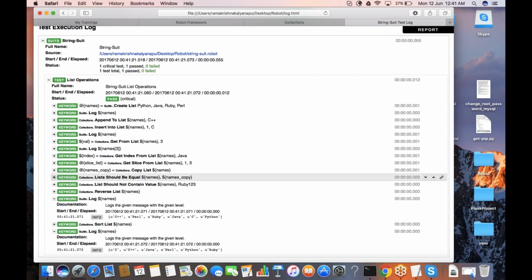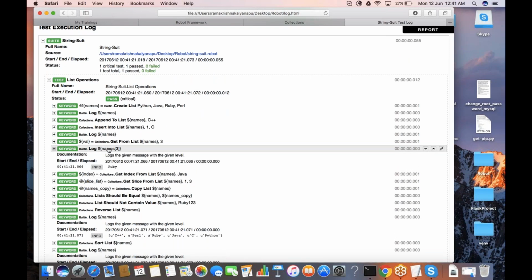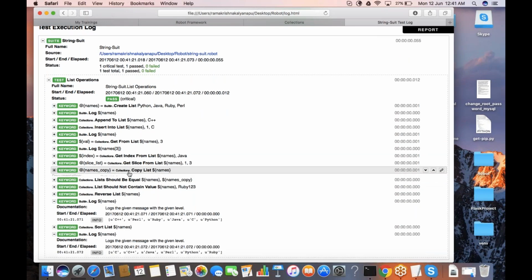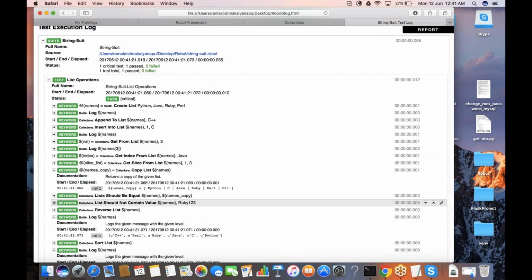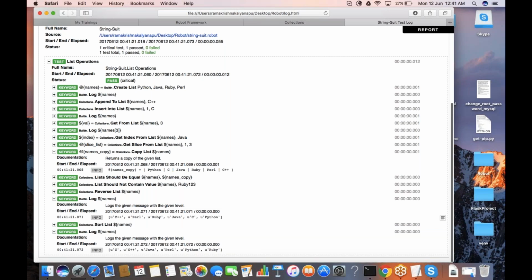Okay, so the list is like this, and the reverse list is like this. Sort list, so it is sorting based on alphabeticals. See, this is the sorted.